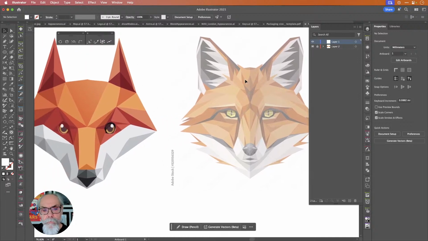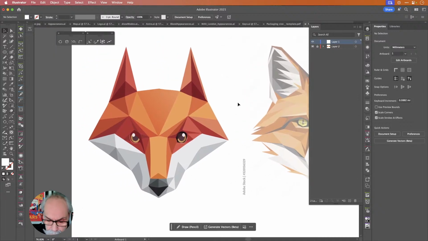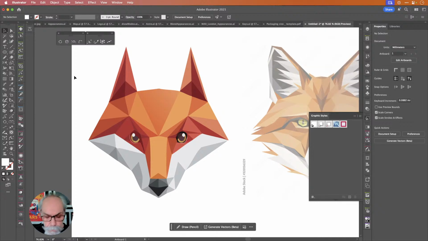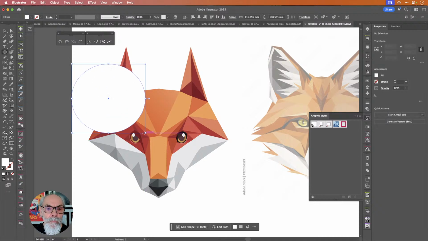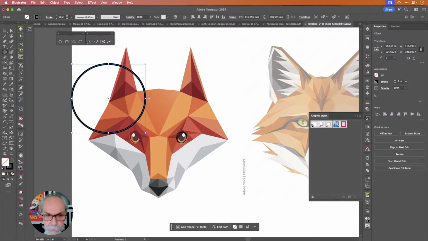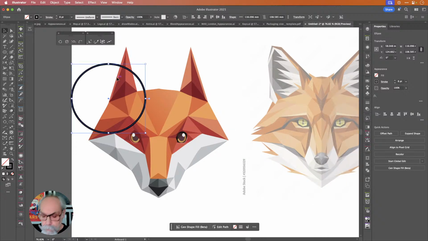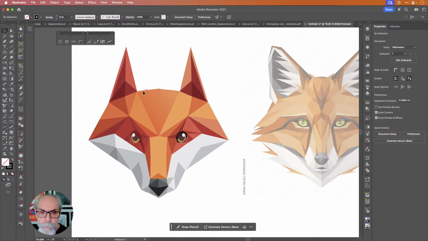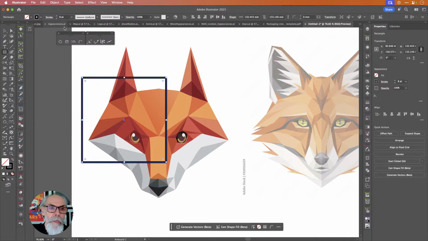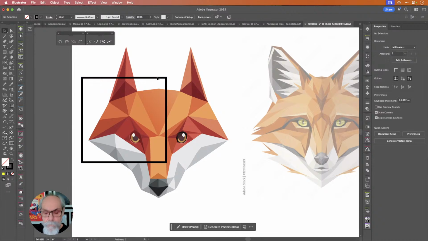So now I want to draw something. I think I'm going to go with my shape just here. It's going to work better. And I'm going to change my default arrangement here. So I'll just draw a box just for the moment, or a circle. I'm going to give this quite a heavy stroke. Let's go for the 8 points and take the fill away. And then with my selection tool, I'm going to drag that into the graphic styles panel, hold down the Option key and target the default style, then I can delete that, because now anything I do, so if I just drew something here and filled it with a colour and then just tap D, it's going to go back to my default style like that. Good stuff.